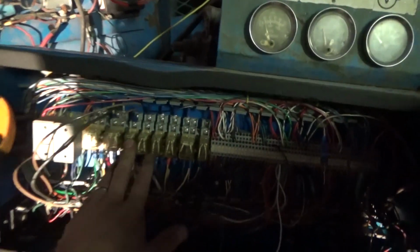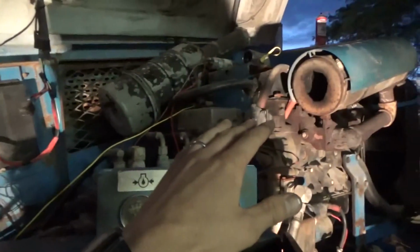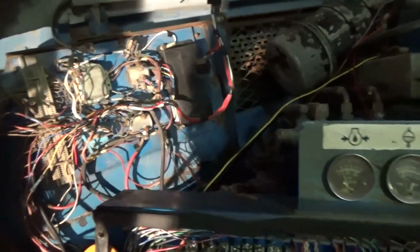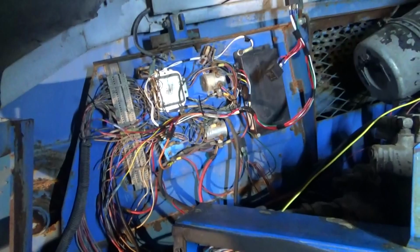We had broken wires, we had voltage drop on the relay, partial ground there. Our spark plugs are fouled. We had to clean those out to get this thing running. Clogged fuel. Yeah, there's no fuel feed from the gas tank. It's just hacked, but now it runs.